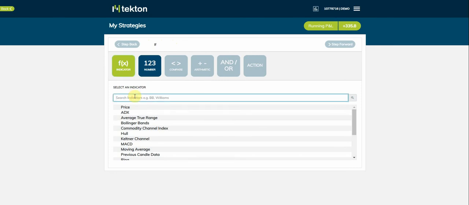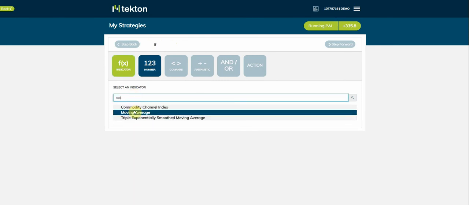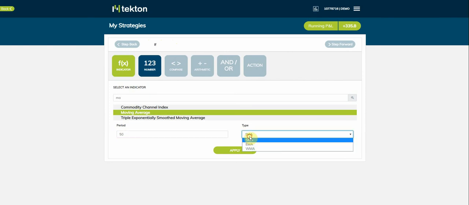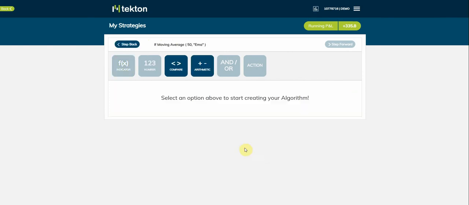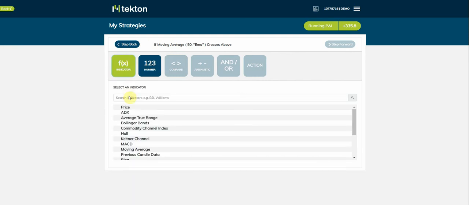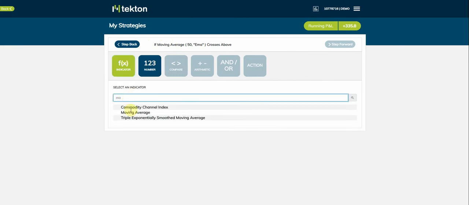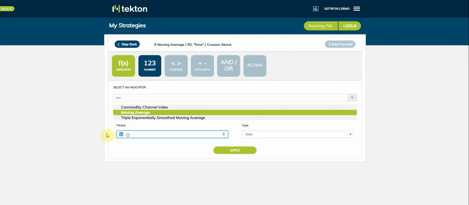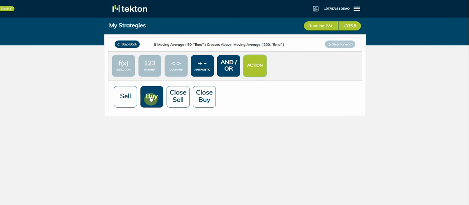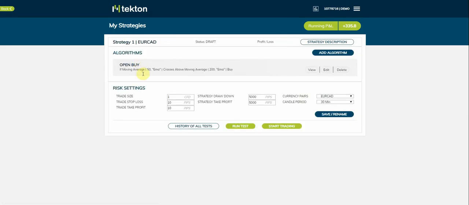So if the moving average, I just type MO in there and it will come up with the list. 50 EMA crosses above the 200 moving average. So moving average again, 200 EMA, apply. The action is to buy. I click confirm, and that's now created the algorithm.